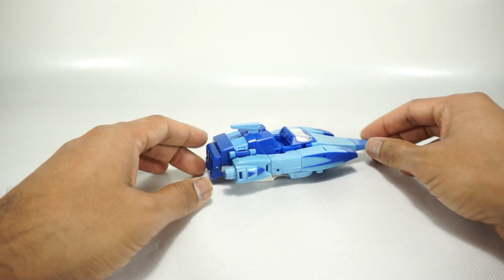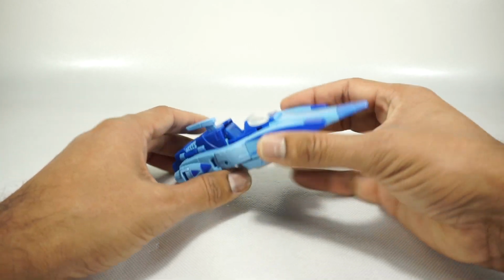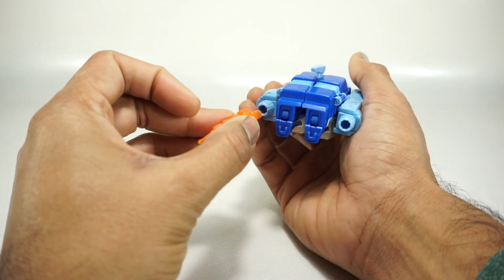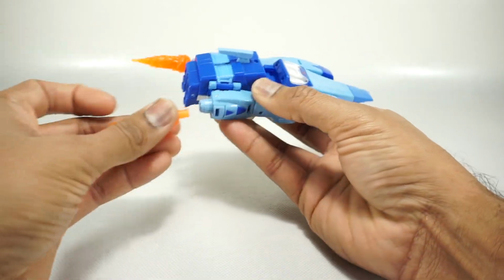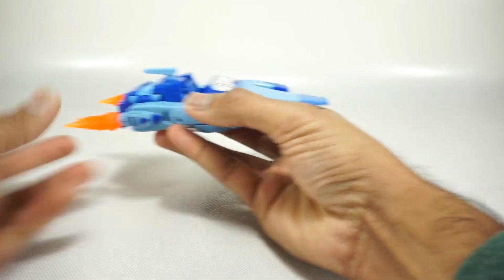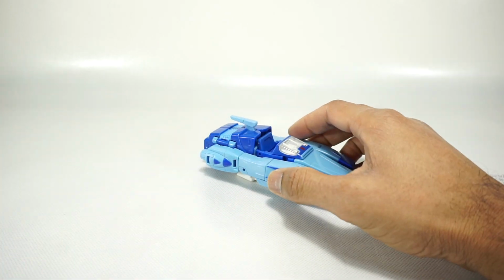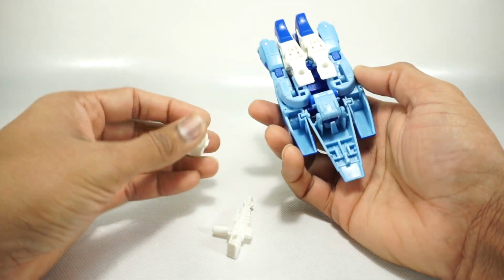That was a really smart design by Hasbro to do that. You can use these ports with blast effects from Siege or from Earthrise, and he can be flying around, and it looks good. You can also take the weapons, so both weapons will mount.